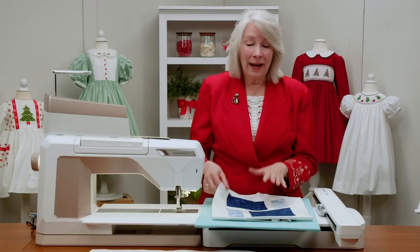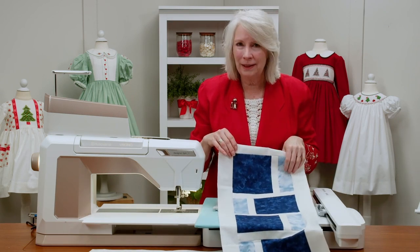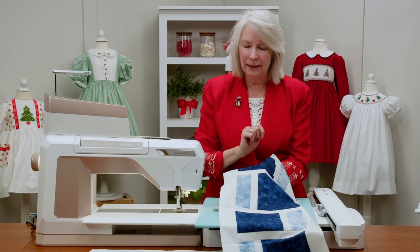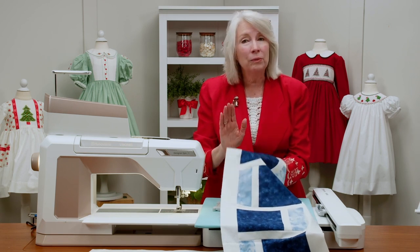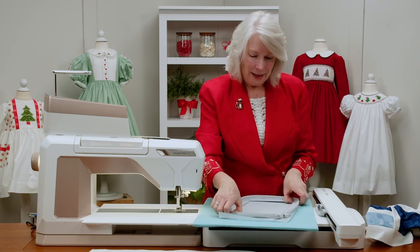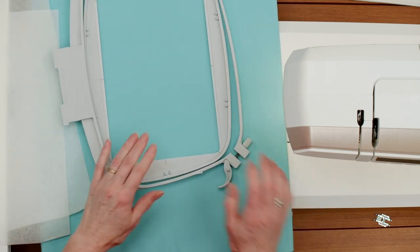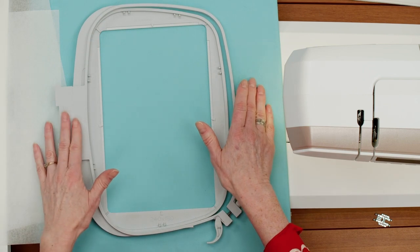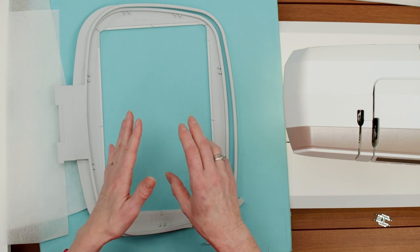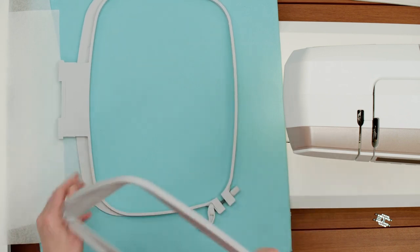So now that we have our table runner all put together, which again, was really super quick and easy, we're going to embroider a couple snowflakes right in these little light blue areas. To get ready to embroider, we're first going to need to hoop. The size of hoop I'm using is the 240 by 150 hoop. This is really a good size hoop. We might be able to get 2 of the embroidery bits in, but I think I'm just going to stick with 1 today so we can really see how this works.